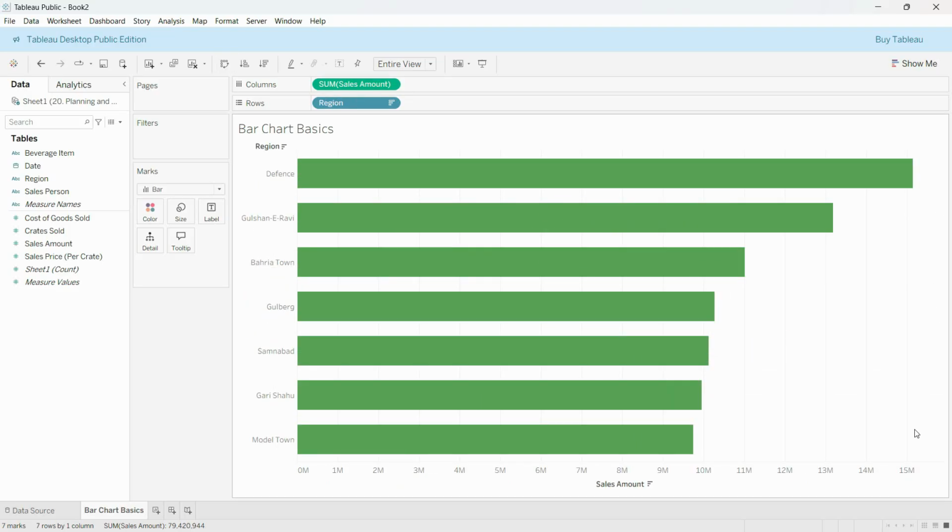Because it's a normal practice and normal habit of all the people to scroll down to see more data instead of going or scrolling towards right. So basically that is decided by the quantity of data. If you have more data, the rows will be ideal or bar chart will be ideal. But if you have a lesser data, you can also use the column chart.